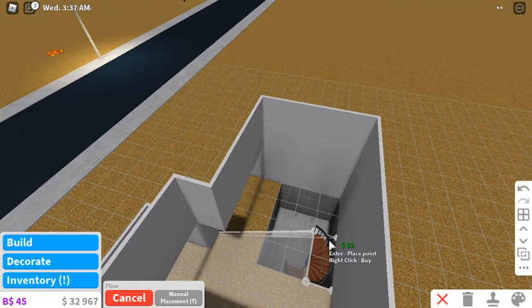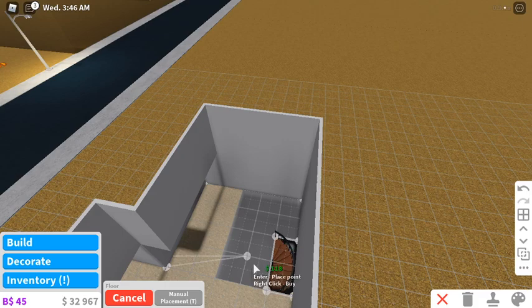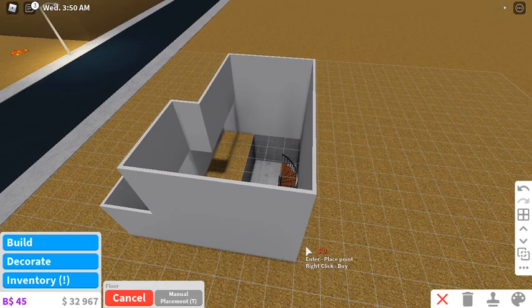I'm not the best at flooring a house. Don't judge me, anyone. Do not judge me in the comments. I feel like I'm going to get a concussion or something. Someone's going to get a concussion. Let's try that again. Let's floor that differently.